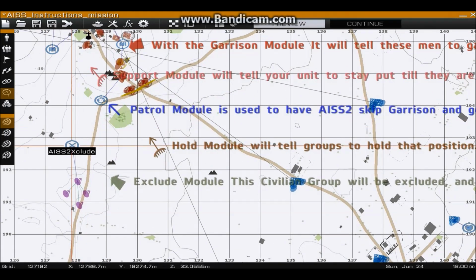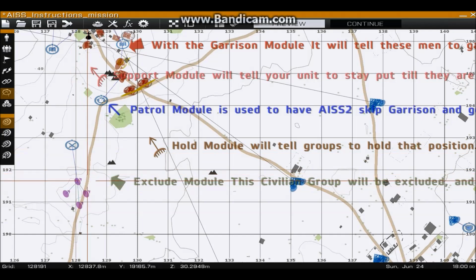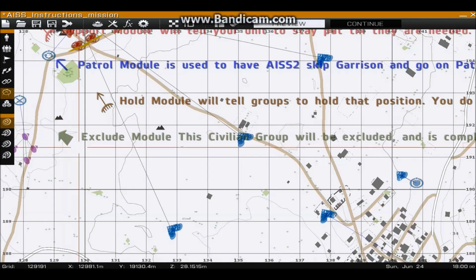This is the exclude module. Here's the marker for it. This group right here works on any groups, not just civilians. I just picked a civilian group because, you know, why not? I wanted to see action. But these civilian groups are totally under BIS control. It has nothing to do with AISS.